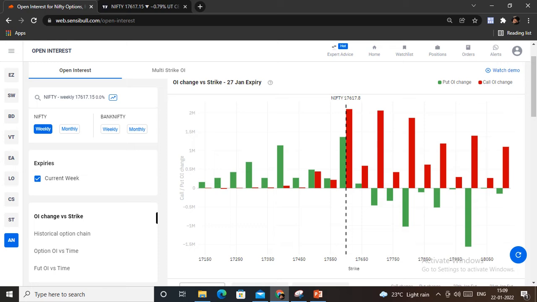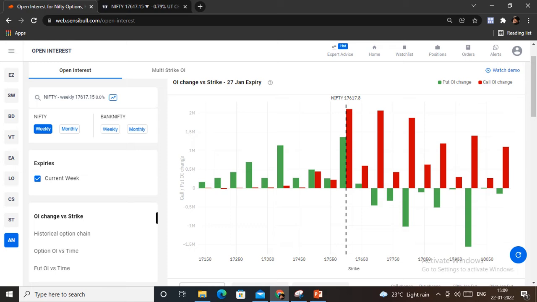So here the platform I am using is obviously Sensible. I do prefer using Sensible because it gives you the data in a more comprehensive, in a more practical and a more efficient way. You can use any other platform if you like to do so. So that's not my concern, but I'll recommend using Sensible here because it is good for beginners, it's good for real traders, as it makes us more clearly understand what actually the scenario in the market right now is. Okay, it gives the data in a more picturesque way.